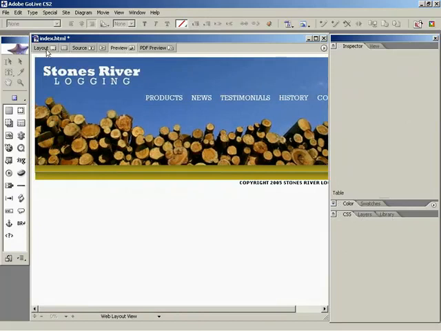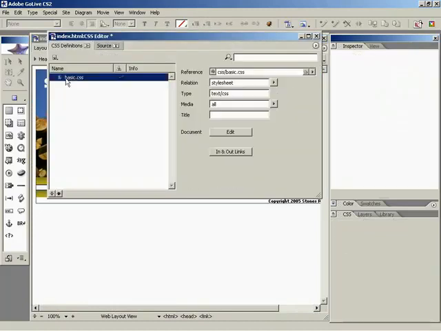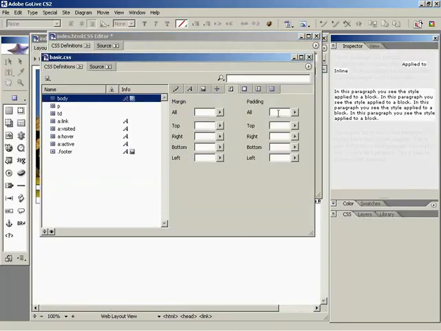Gotcha. Go back to our layout tab. Now, you notice there's a gap up here. I'm going to keep that gap up here, but if I wanted to change it, I could change that with either that body tag under here. I could change the padding. If I change this padding, it'll change the padding of the margins.